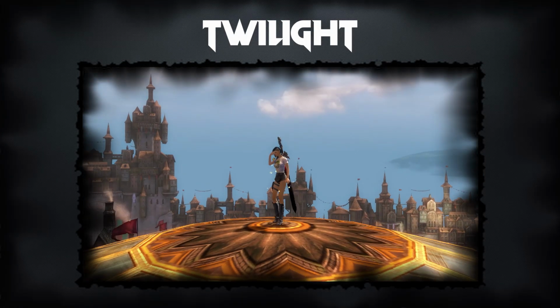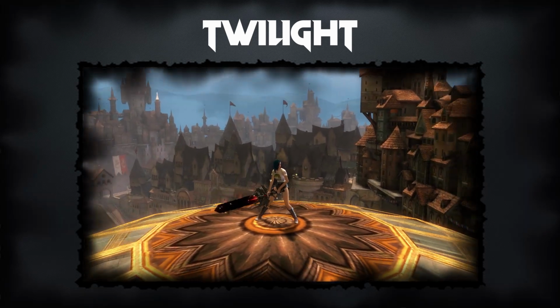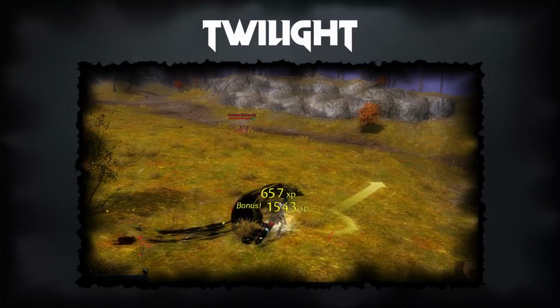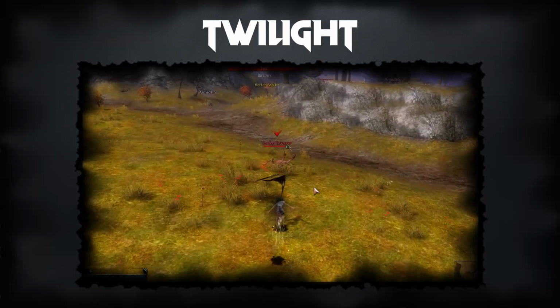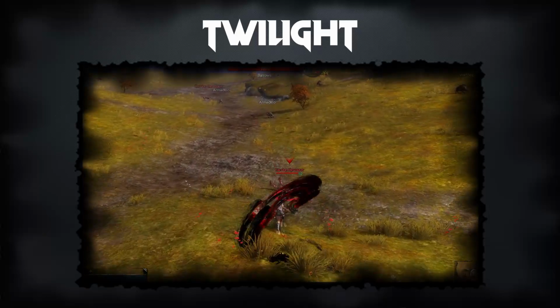This is a beginner's guide to crafting legendary weapons in Guild Wars 2, and today we'll take a look at the Twilight. The Twilight is a really good looking greatsword that surrounds the player's body in darkness. It also leaves behind footprints that act as a window into space.